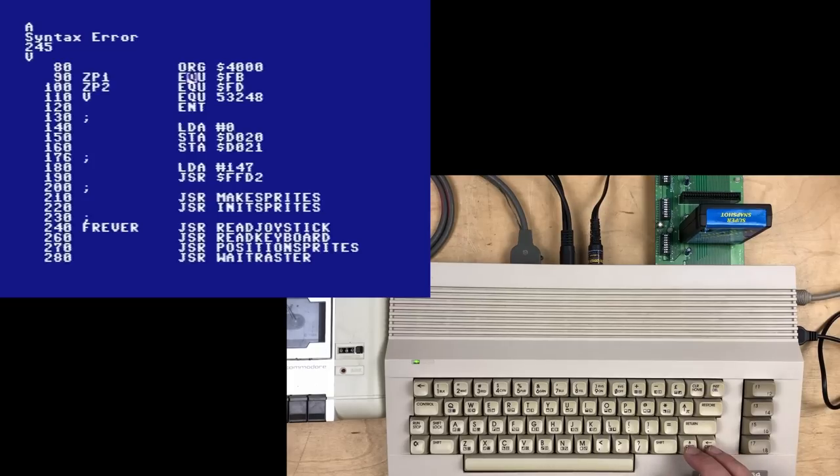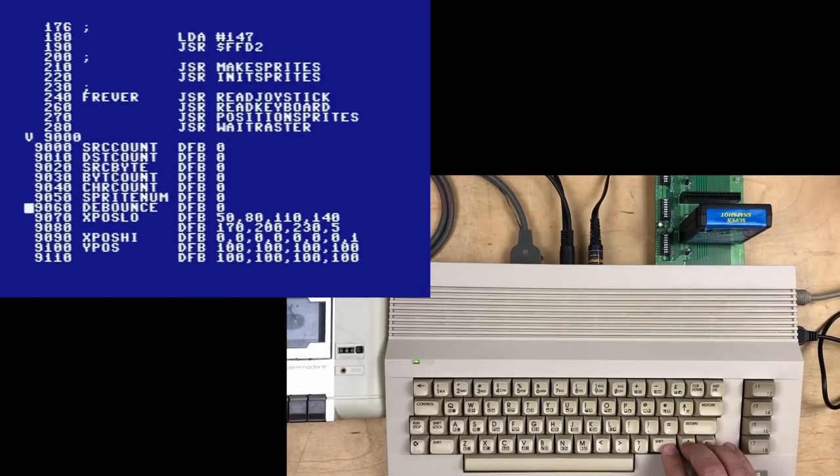That's also common. The first full assembler I ever used was Merlin, and it used a lot of these same ones. ENT, that's your entry point. And when you hit the X command to execute, it will go to the last ENT in your code. That's actually an improvement over Turbo Macro Pro, which, as far as I know, will only start executing code at the very top, which has caused me some trouble before. So that's a nice feature. And down here at the bottom, instead of the .byte directive, this uses DFB, I think define byte.